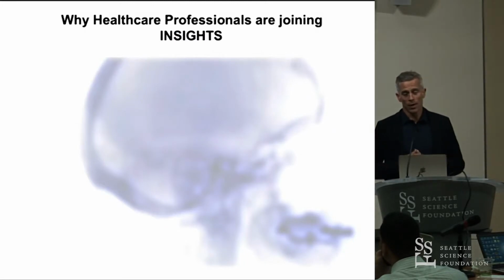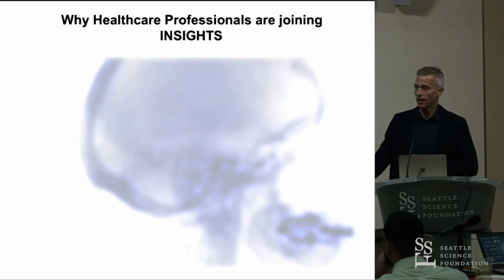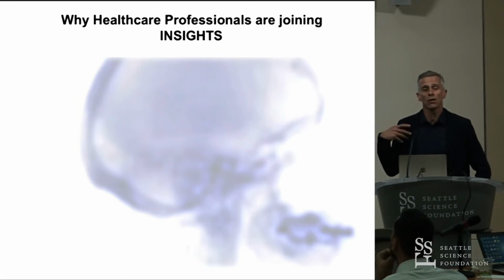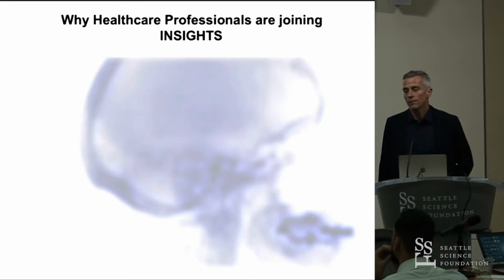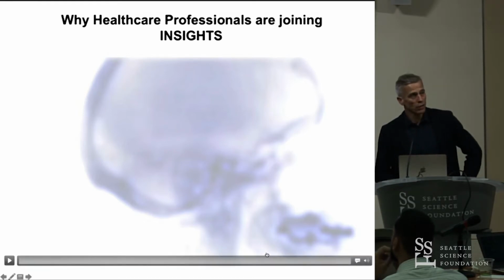Having this service in place, we can also integrate partner professional education providers, like here Seattle Science Foundation. So we can integrate knowledge providers in such a platform. And we have one such platform: the AO Foundation, and they are providing quite large education in trauma. They're actually the leader. They integrated some services on the same platform, meaning that every surgeon has one platform. Even if he is a member of a specific association, he has more services on it. And for that, I show you a short video.